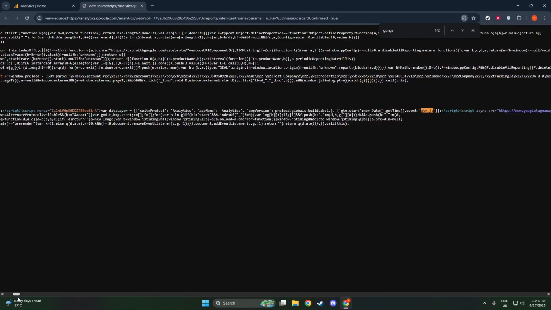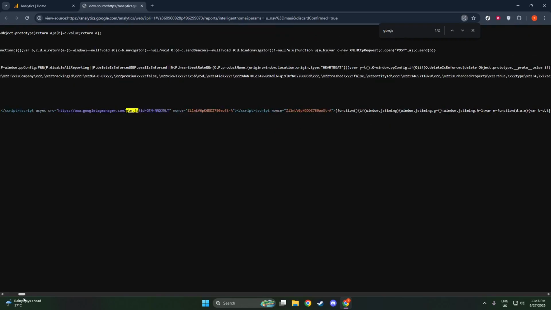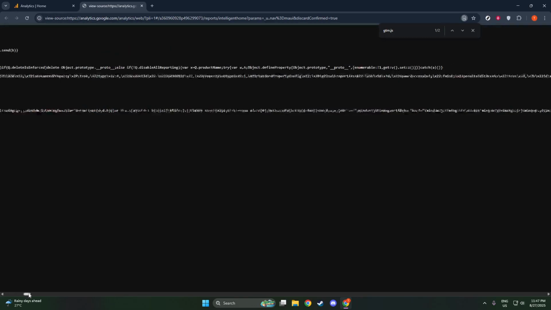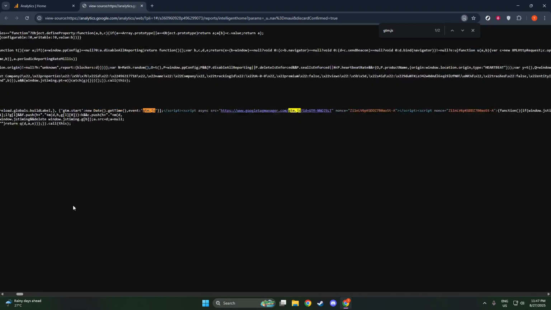Once you've confirmed the presence of the first script, there's one more important snippet to check for. This time, search for a snippet immediately following the <body> tag. The <noscript> tag is an HTML element that is necessary for the GTM to function properly, even if JavaScript is disabled in the browser. Both snippets are important because they ensure that your Google Tag Manager can handle situations where JavaScript may not be running as expected.